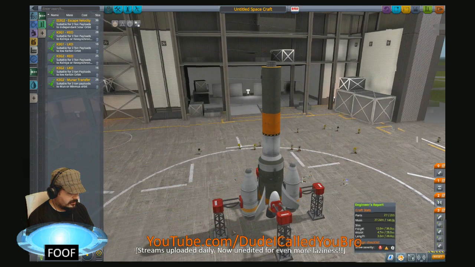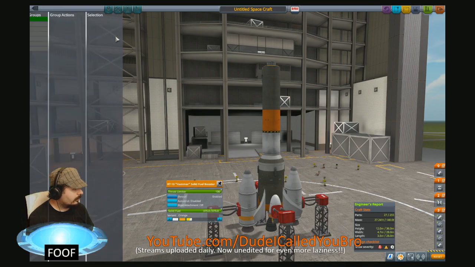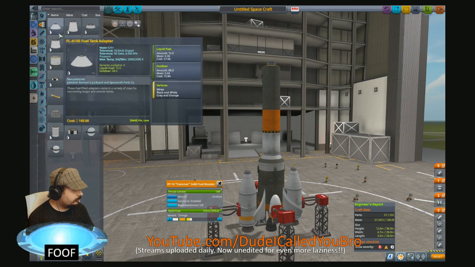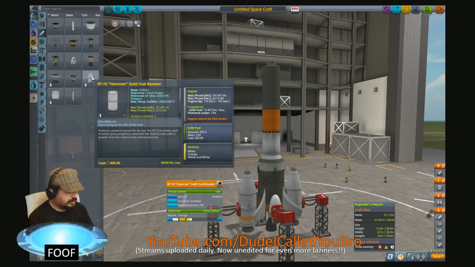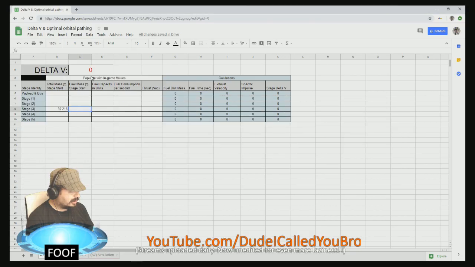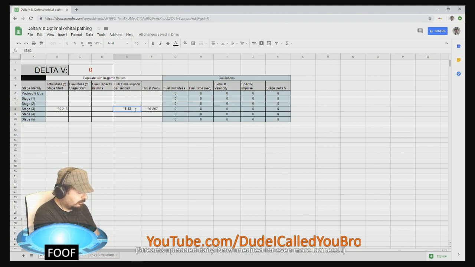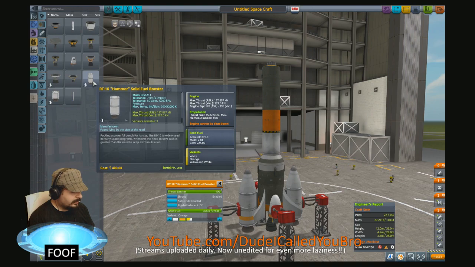So first stage, this is where things are going to get a little tricky. First stage, we've got 2 Hammer boosters. So we're looking at, let's see, we want at sea level, because this is going to be on the ground, 197.897 thrust. Fuel consumption per second, 15.827. Don't worry, we're going to multiply this and fix all this in just a minute. Fuel capacity in units. This has 375 units of fuel at 2.81 mass.